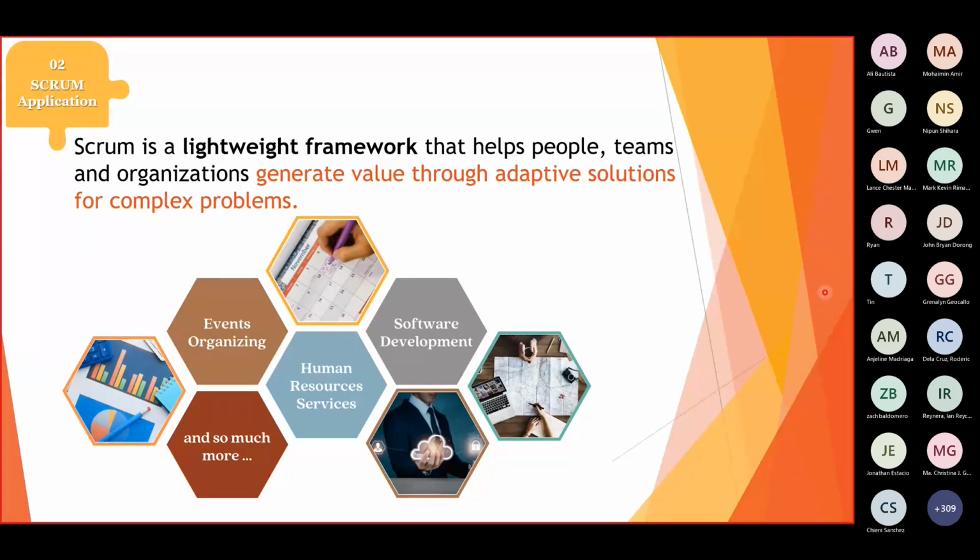So if you have those criteria, then Scrum is probably for you. Let's take an example. We can use Scrum in different human resources services. Let's say, for instance, I need to massively hire hundreds of people in a span of 6 months. That type of activity would require you to regularly review where you are at and to see areas wherein you can improve, or if there's something lacking. So we can use it on that one as well.